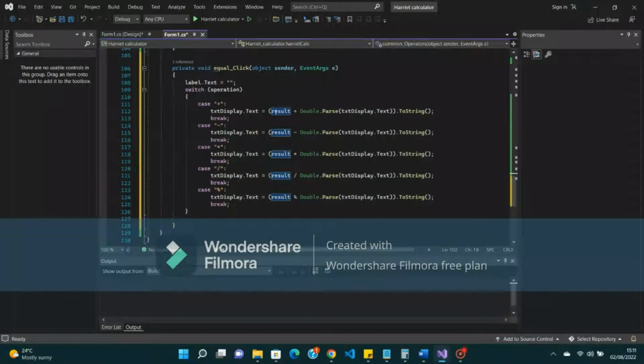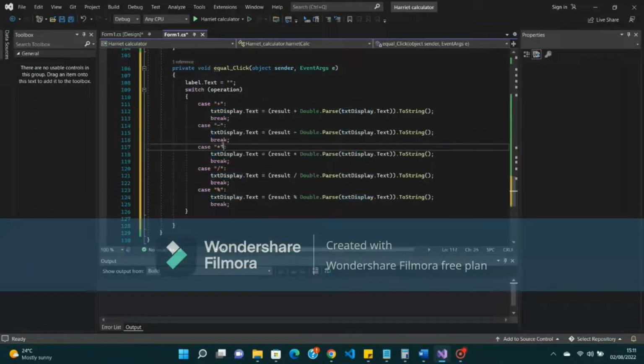If you click on plus, then the text should be displaying the result, which we add. Here is where we use the arithmetic function, the plus. This is where we add the double parse. Remember, the display text comes in string form, so we have to convert it to a double because result is also a double, so we will have to add them. If you click on add, you'll want to add whatever your inputs are together, and then following that, we use the toString method, which is an inbuilt C# method, just like other mathematical functions that we'll look at later. And then we use the break, which comes after every case.